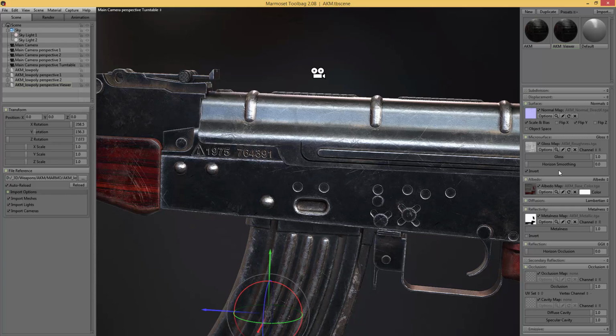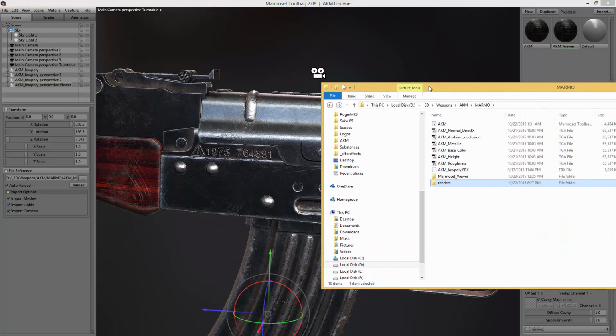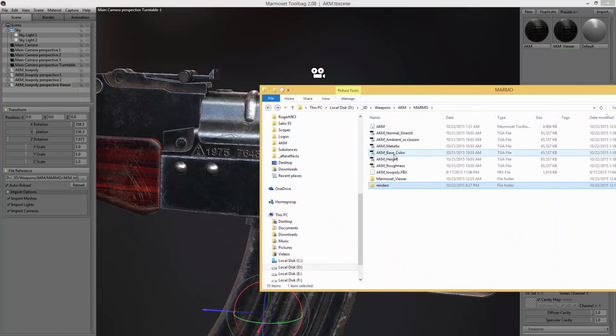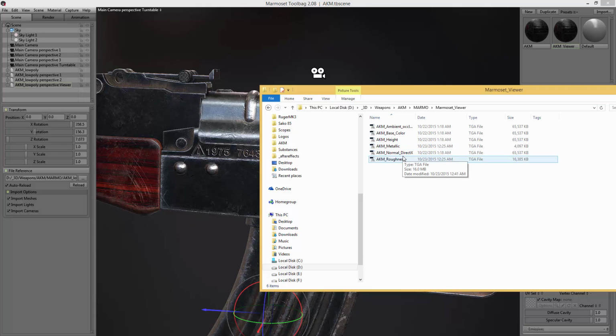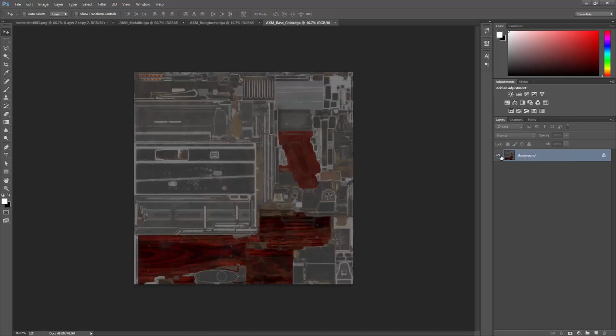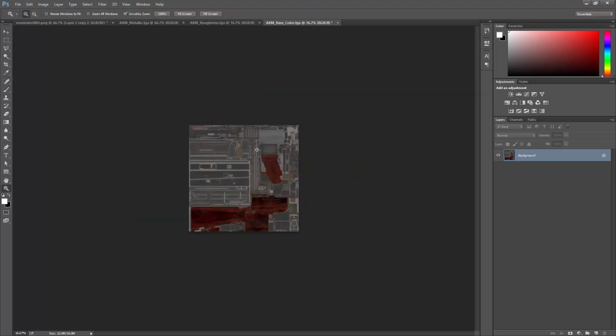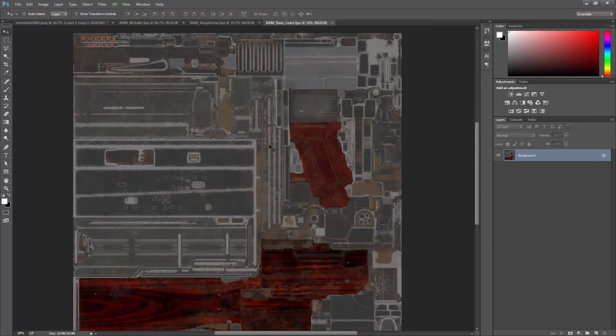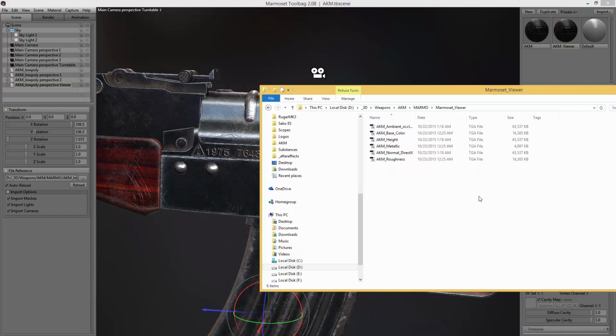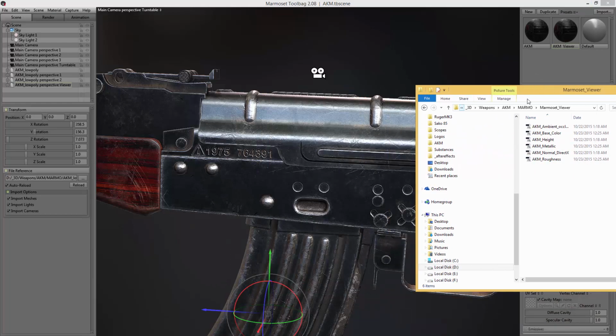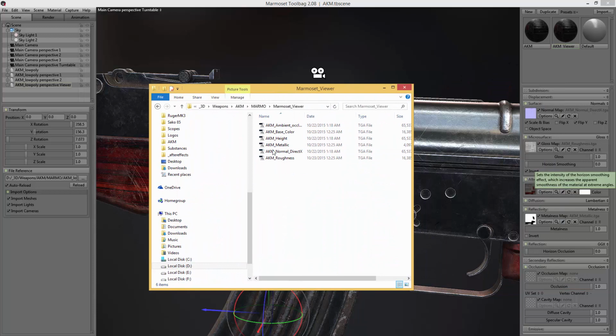And in that case, I may wanna pick our albedo, go back here to our Marmoset viewer folder and open the base color, which is the albedo. And yes, that's what I meant with tough decisions earlier. Unfortunately, that is really the only thing that we can do to make that work. Again, let me assign our albedo back to that here.